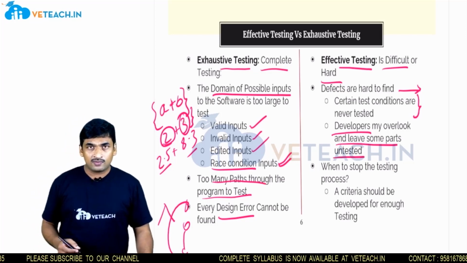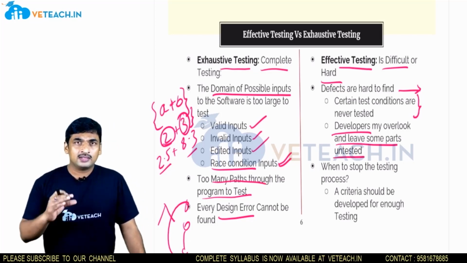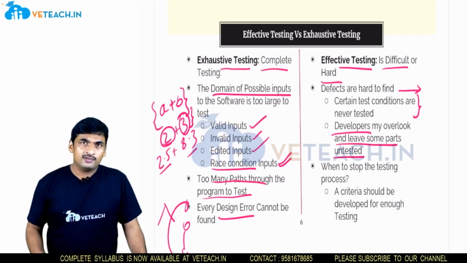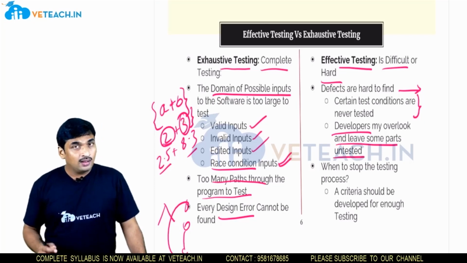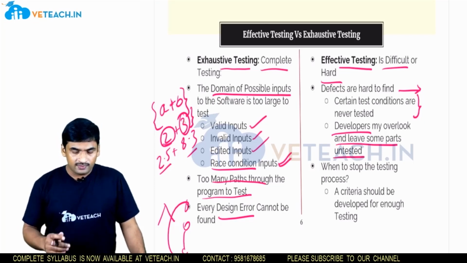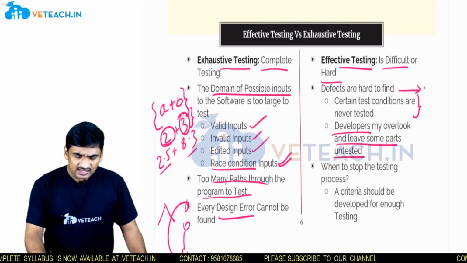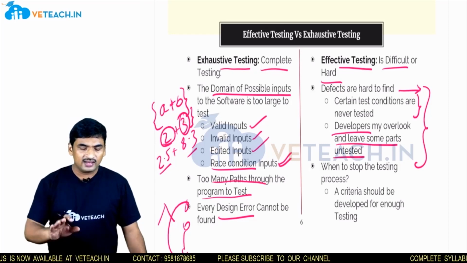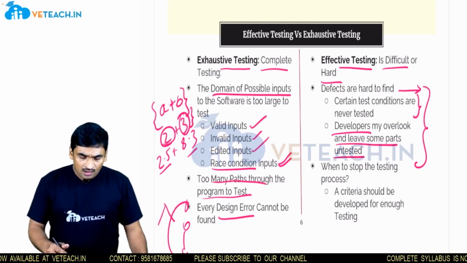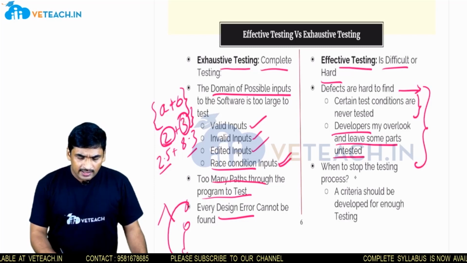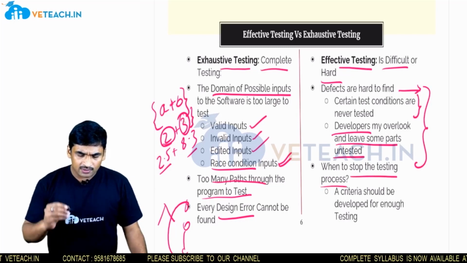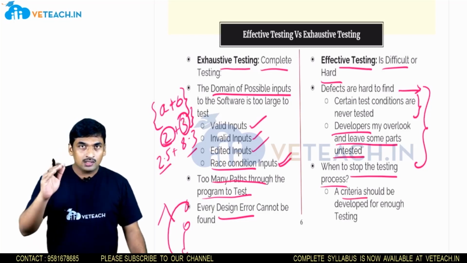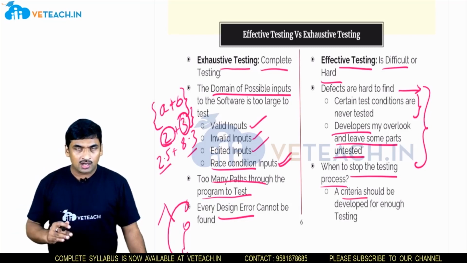When developers perform unit testing, soon after they write a simple snippet of code, they give a sample input and test the corresponding small part of the product that they develop. So, developers may overlook certain sets of inputs. For this reason, effective testing is difficult, but once we are cautious, we can achieve it. In order to have effective testing, we need to identify when to stop the testing process. We need to identify a criteria, a threshold point where to stop.